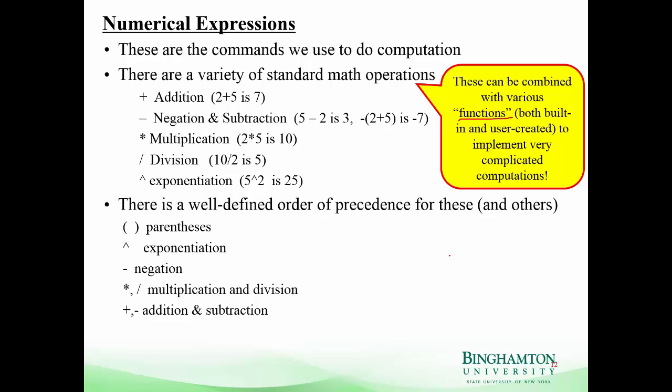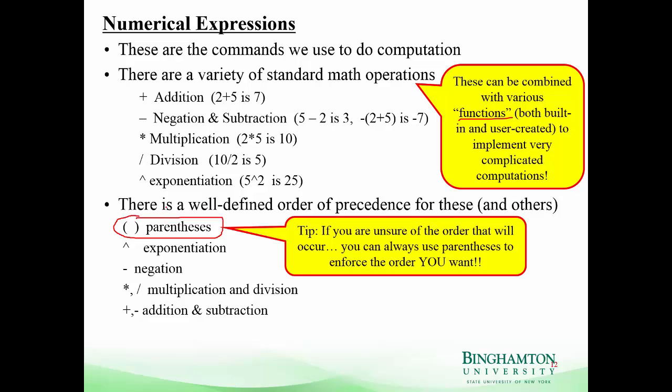So the list here is in the order of precedence from occurring first to last. Obviously, as is usually the case, parentheses trump everything else. And just a tip, sometimes I'm unsure what the order of this will be. Well, if I'm unsure, I will put parentheses in to make sure it evaluates in the order that I'm expecting. Sometimes my code ends up having more parentheses than would be necessary, but in my opinion, it's a nice thing to do because it leaves nothing to doubt as to how things are going to be evaluated.